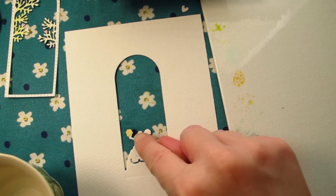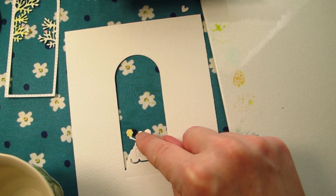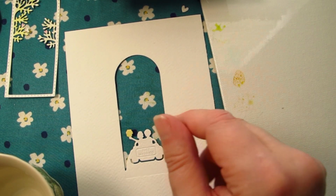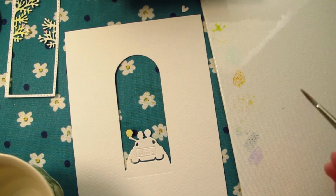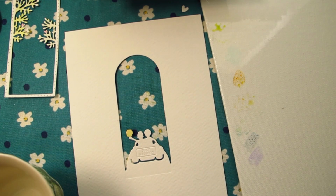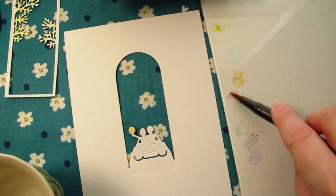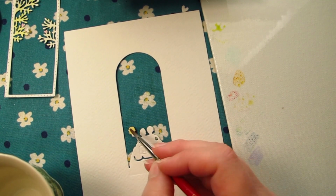And I even thought about adding a little bit of tulle for the bride here, but that's just a detail that you don't notice when everything's put together. I tried it out, and it just got lost. It's a little bit hidden. So just now I added maybe a little bit too much of that green, but I'm going to go back and add pink over there for pink flowers.